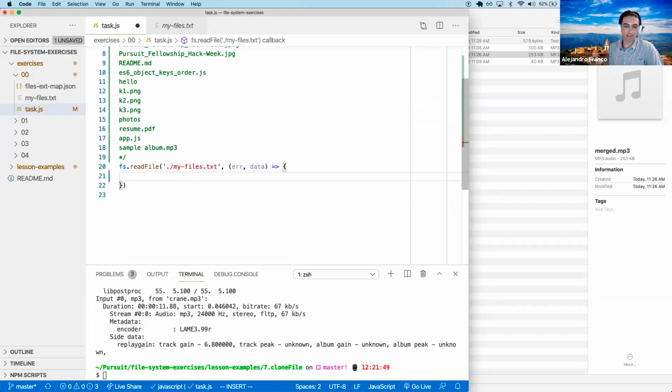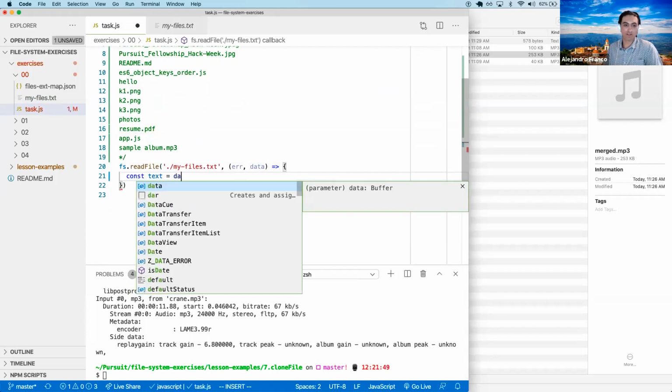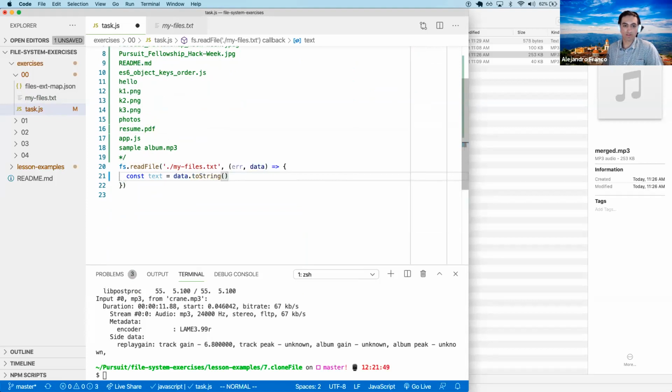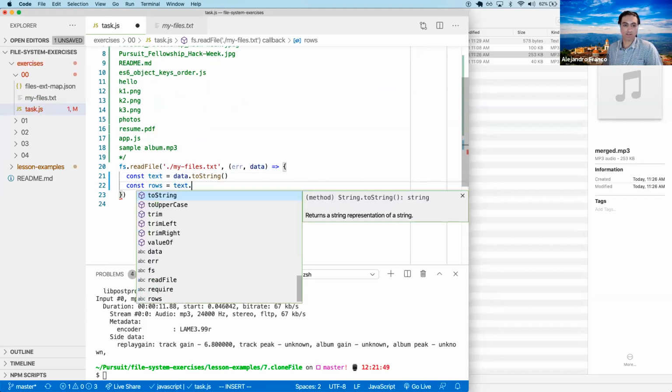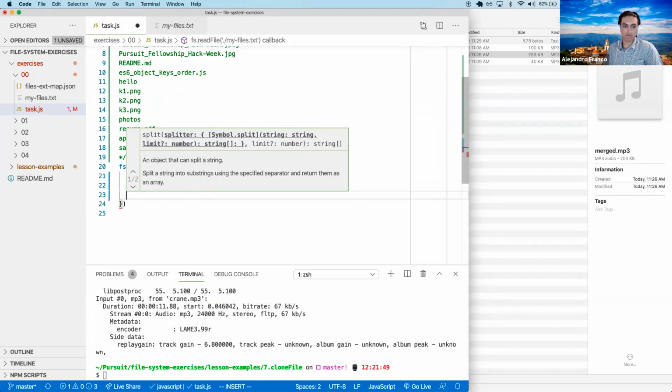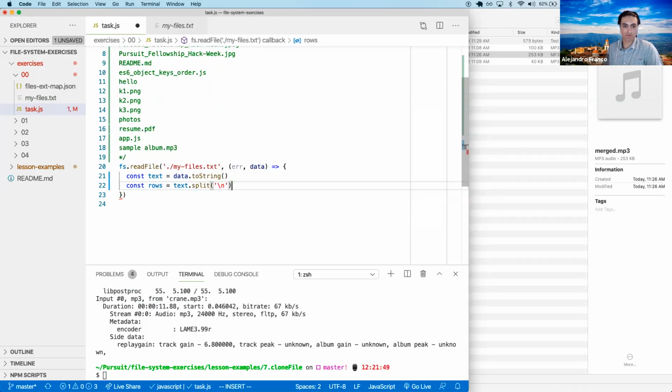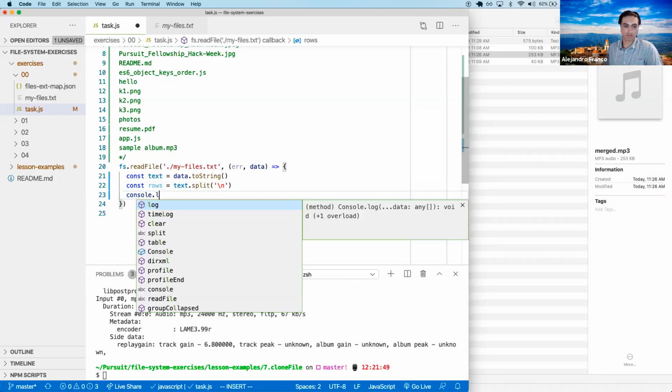If we get the data, let's call it const text equal data.toString, and then const rows equal text.split on the new line. And let's console.log the rows here.